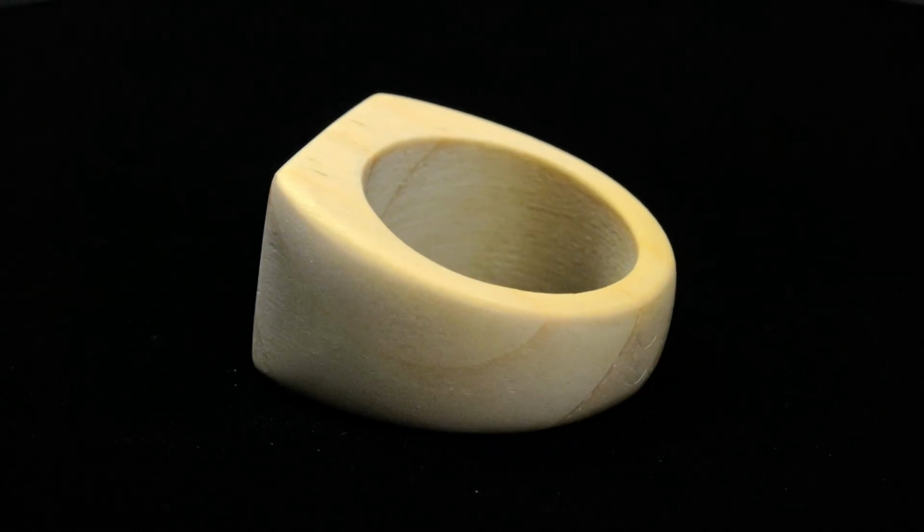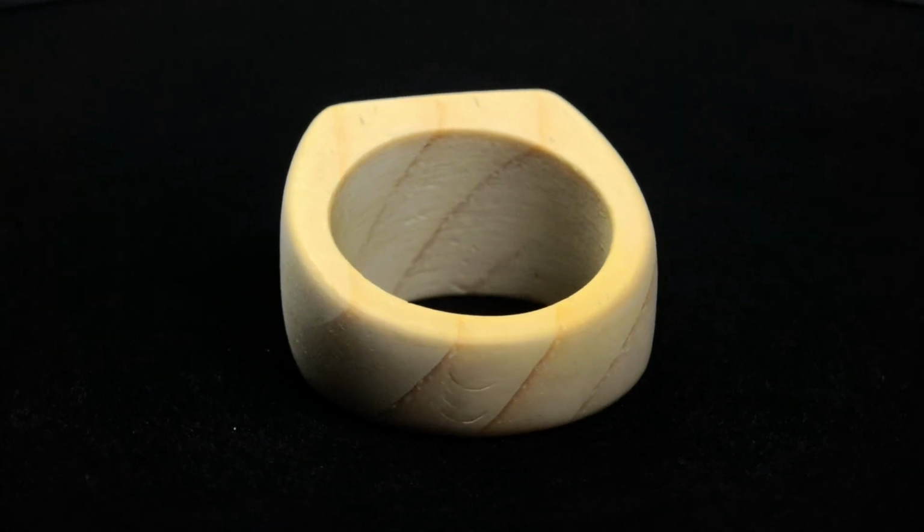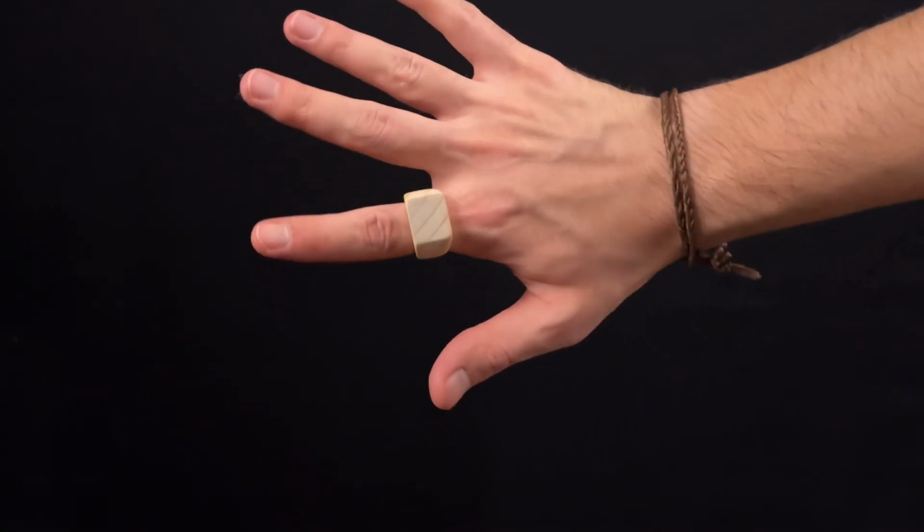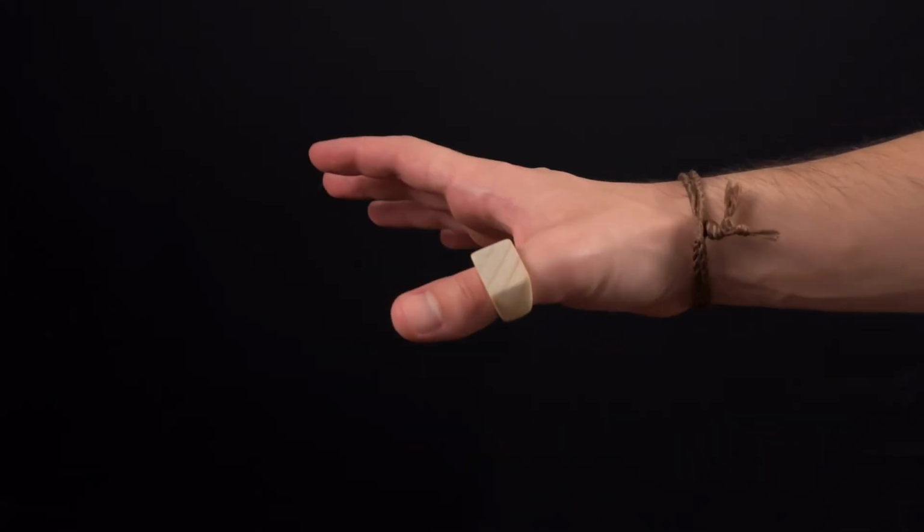Today I'm going to be walking you through how I made this wooden signet ring using a few basic tools. Alright, without further ado, let's take her away.